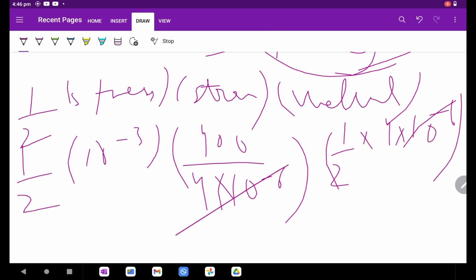So this 4 into 10 power minus 4 into minus 6 cancelled, and then we are ultimately left with half of 10 raised to minus 3 into 400 into another half. This leaves us with the answer being 0.1 joule.